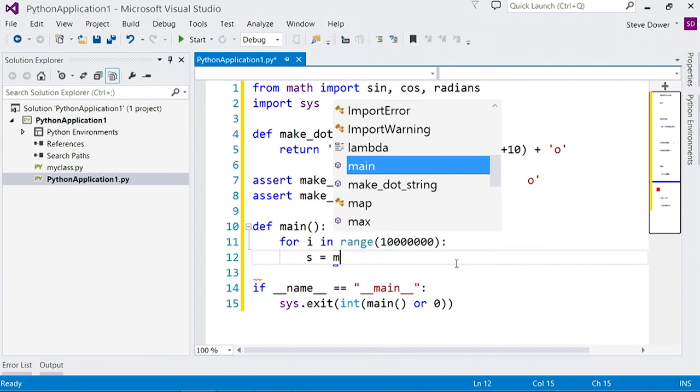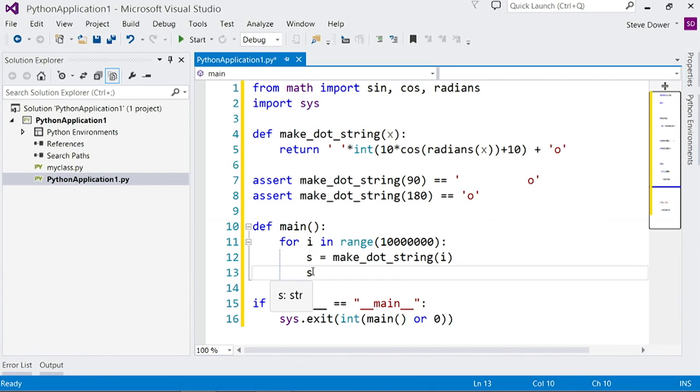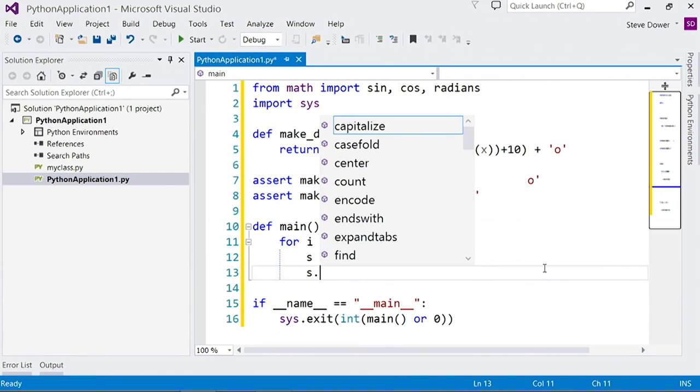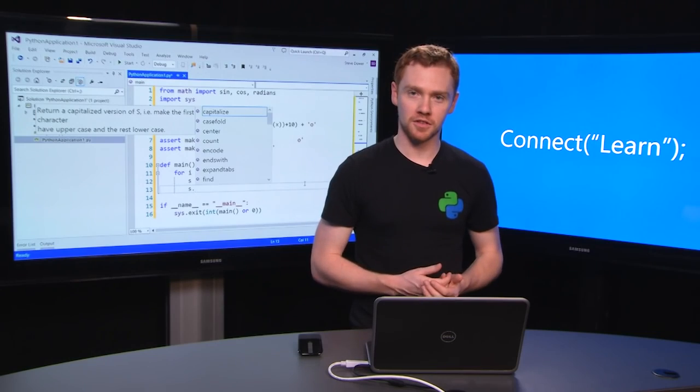When I call the function, after calling it, we can see that we know the return type of the function, and if I dot through, then we have suggested completions for the string type. This type information will flow the whole way through your program. So no matter where you are and what variables you're passing around, we've tracked the types and we're able to give you suggestions at any point.